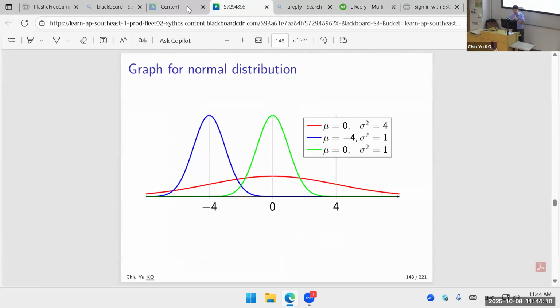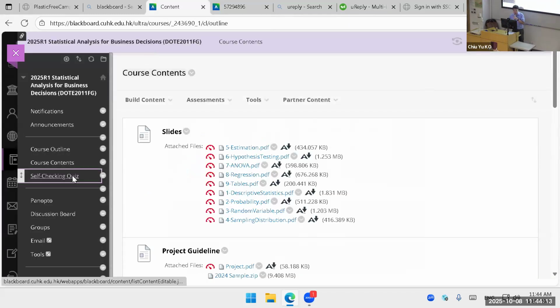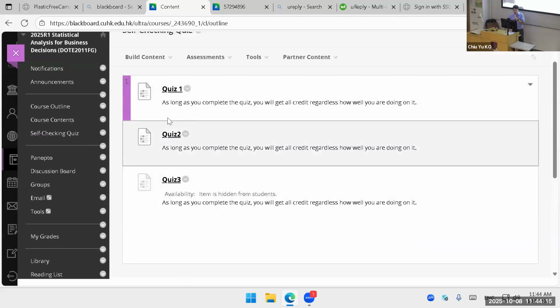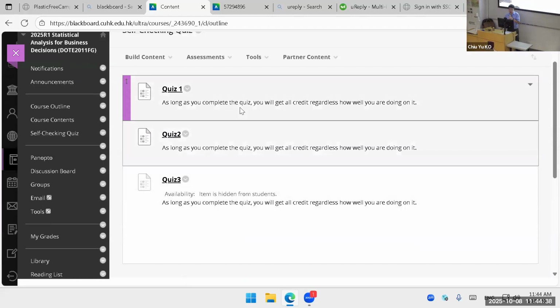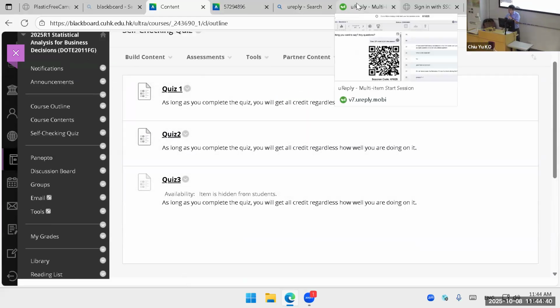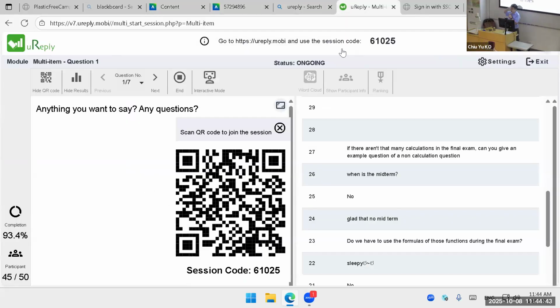If you really want to get ahead of yourself, you have the quiz over here. Quiz 3 will be released after this week because quiz 3 is about random variables. I'll put it there. But to remind you, the quiz is graded by attempt. So at the end of semester, make sure you go in and click submit, even if you don't do anything. If you do nothing, then I can't give you a grade. As long as you attempt, you'll get the grade. I don't care how you do it. Just do it, and the answer and explanation are there.